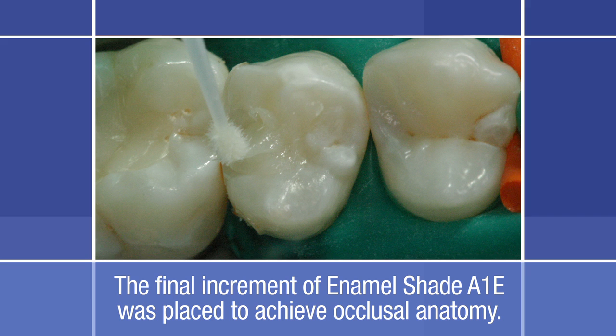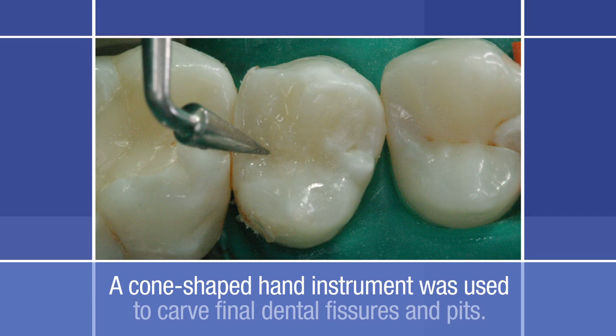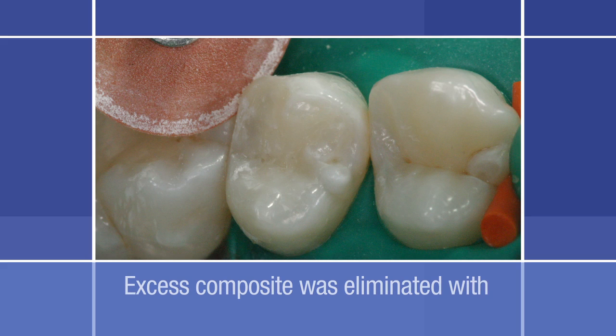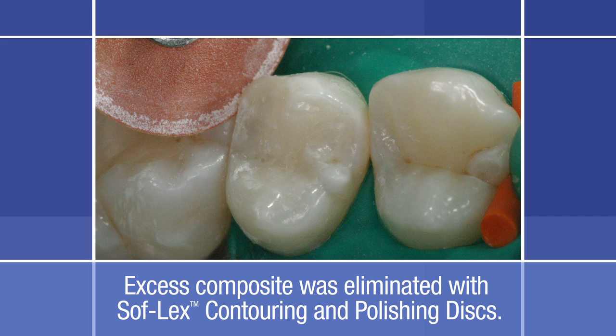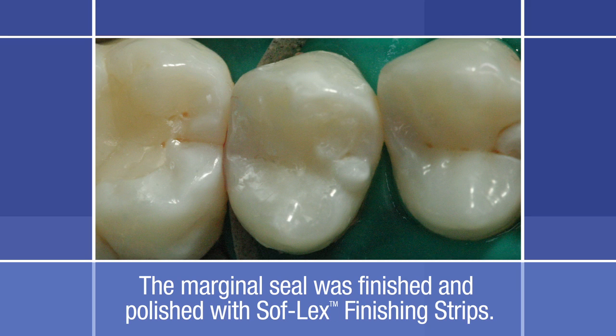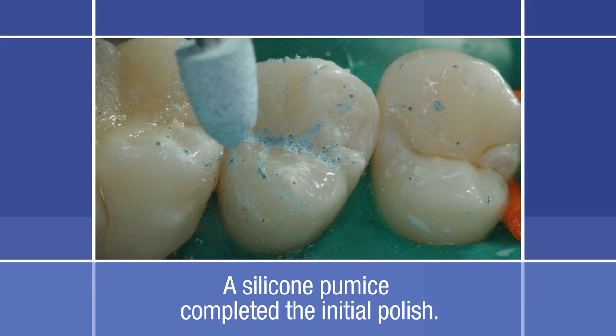This practice minimizes additional finishing with carbide or diamond burrs. A cone-shaped hand instrument was used on the last increment in order to carve the dental fissures and pits. After final curing, composite excess was noted on the buccal and palatal surfaces. This excess was eliminated with medium and fine Sof-Lex contouring and polishing discs. The discs were also used for finishing and polishing the marginal crest. The marginal seal was finished and polished with Sof-Lex finishing strips.